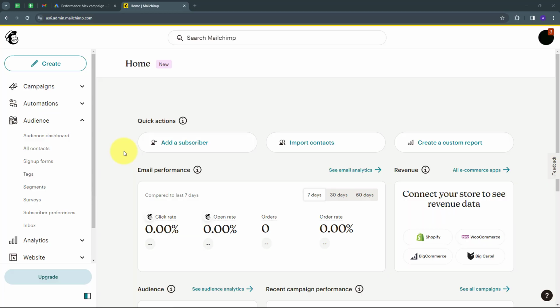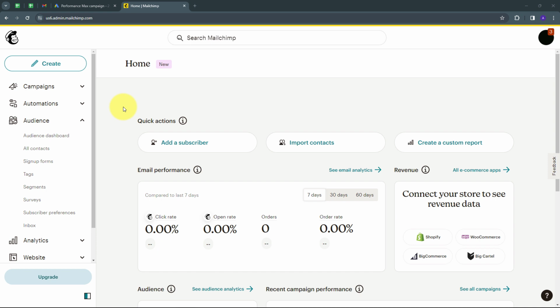I hope you can all see my computer screen, and today we are going to see how we can create a new Mailchimp subscriber from Google Ads leads. So suppose you are running an ad campaign in Google Ads and you are getting a lot of leads. Now what you want is to use these lead details to create a new subscriber in Mailchimp, and you can use that further for your marketing. But you want this to happen automatically, so that whenever you get a new lead from Google Ads, a new subscriber will automatically be created in Mailchimp.